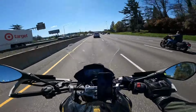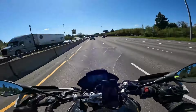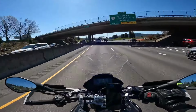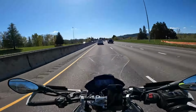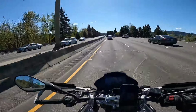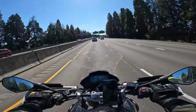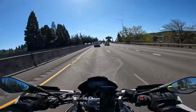So with that being said, that is unfortunate, only because if you start getting into its top speed range, which is 86 miles an hour, once you start creeping up to that point, it still feels planted, but it doesn't give me the confidence to keep it at that speed. I don't know, maybe it's the fact that I've seen too many YouTube videos where they get speed wobbles going 85, 90, 95, 100 miles an hour, and they go down on the freeway. I don't want to be that guy, so I try to stay away from that speed anyways. So it definitely could be because of that.